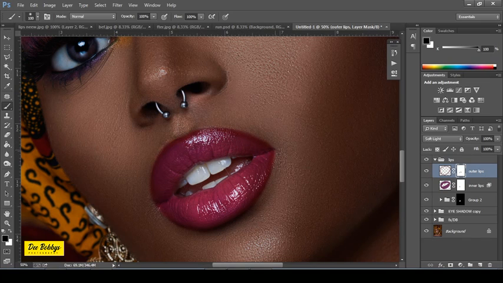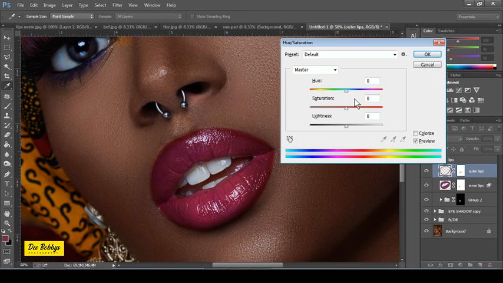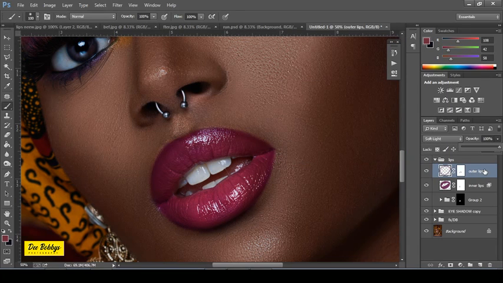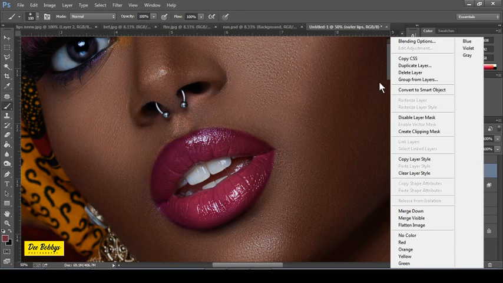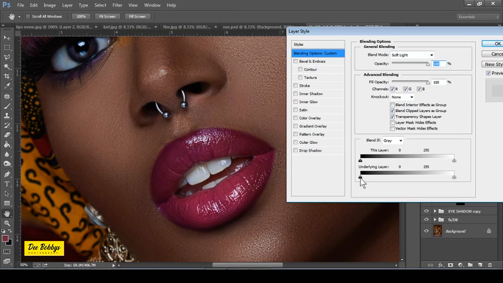Now you will notice the color of the outer lips is also different from the color of the inner lips at this point. All you need to do also is click on your blank layer, and then go to your Ctrl U again to set the hue back to purple. I'm sure we can see that now clearly. Then you right click and go to your blending mode options, and drag it in from the left. Can you see that? You can see the effects already.